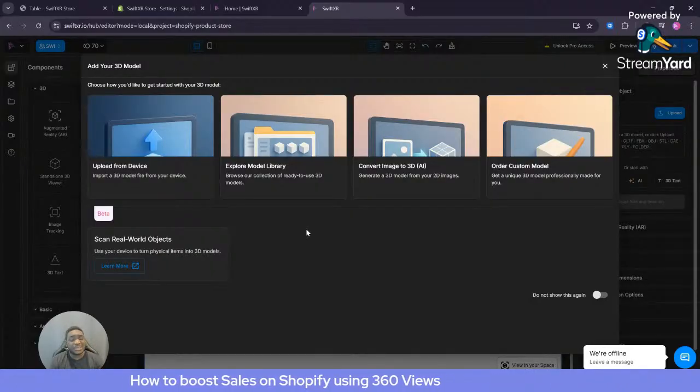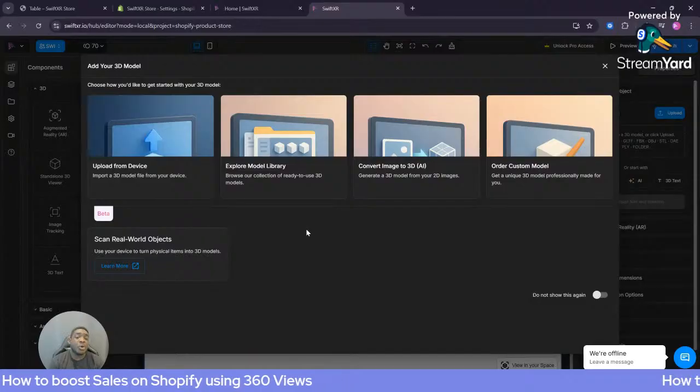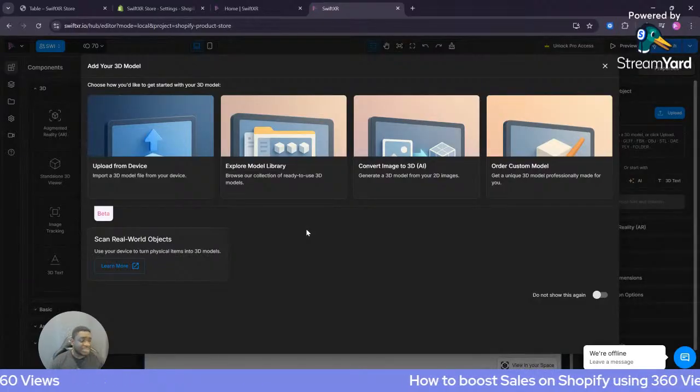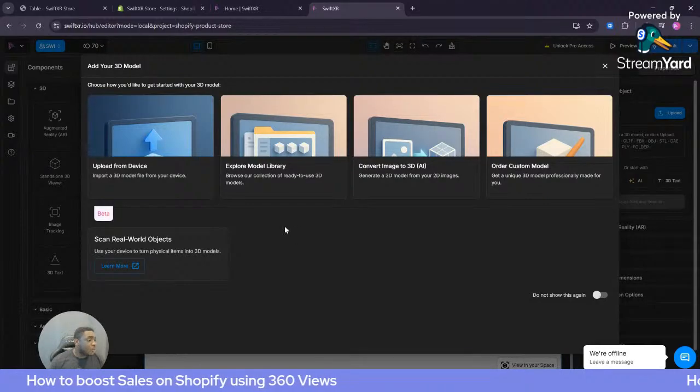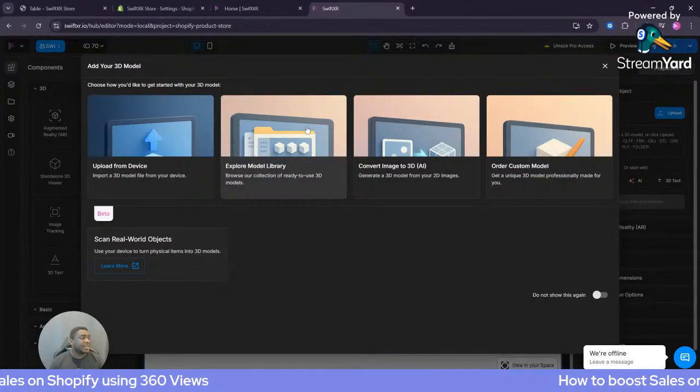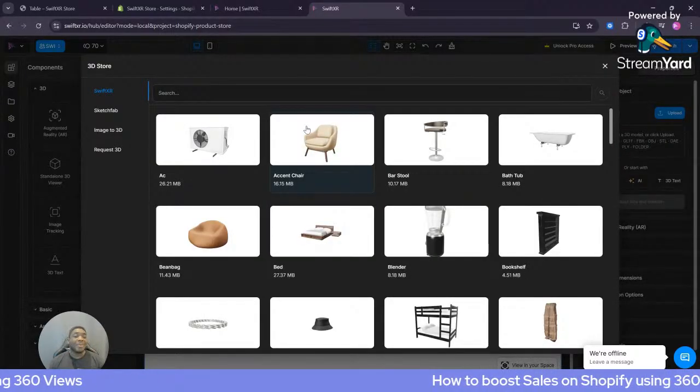And then when you scan it, it generates a 3D model of that physical product, which you can then use. And for this, there's much more information within our documentation as well. All right, then. So what I would be doing for today would be getting one 3D model from our library.